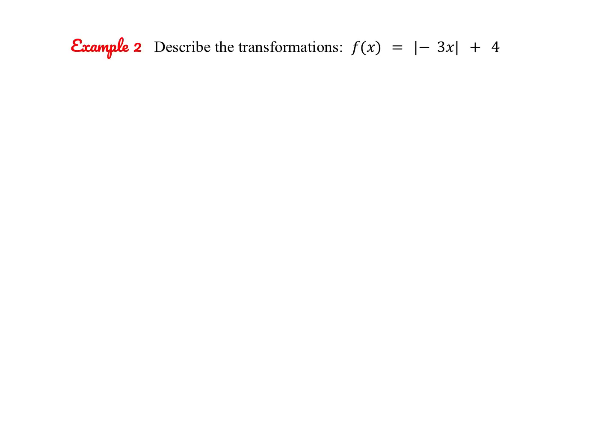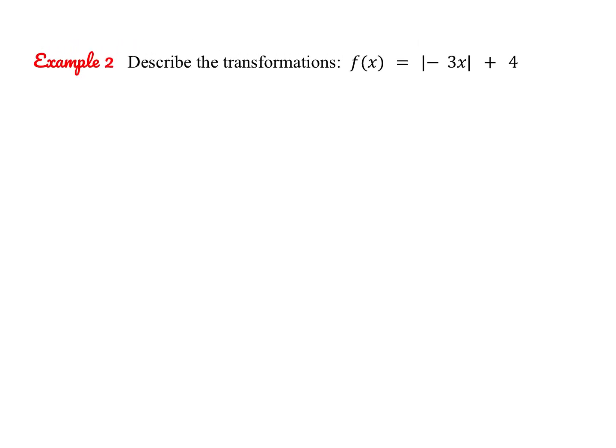All right, let's try another one together. So here we have an absolute value function. So our parent function would just be absolute value of x. So we can approach this in two different ways. First, we could actually simplify this function because we can simplify some absolute values. So we know that the absolute value of -3 is just +3. So I can actually rewrite this function like this, and it is completely equivalent to this.